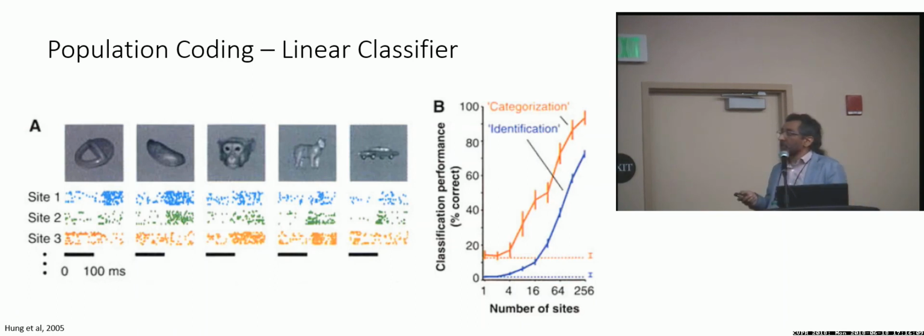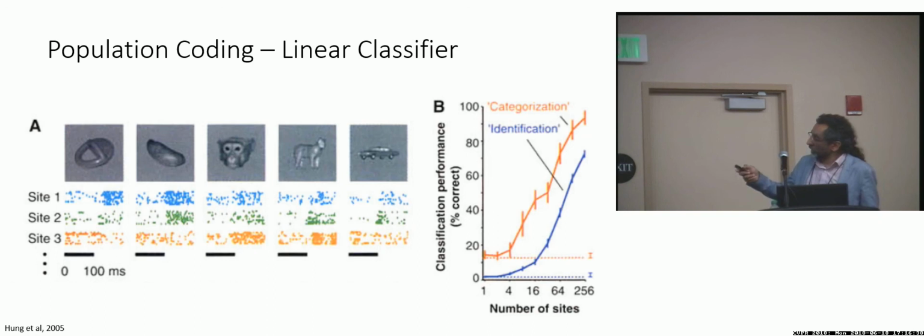What I do want to do is move along to the difference between categorization and identification. Categorization is very quick. You can tell what category something is in if you know that you're trying to choose cars versus not cars, or you want to categorize animals as quickly as you see them, or you're looking for fruit. Category comes very quickly, and in fact, it doesn't take very many sites or neurons if you spread them across IT cortex to be able to categorize something.